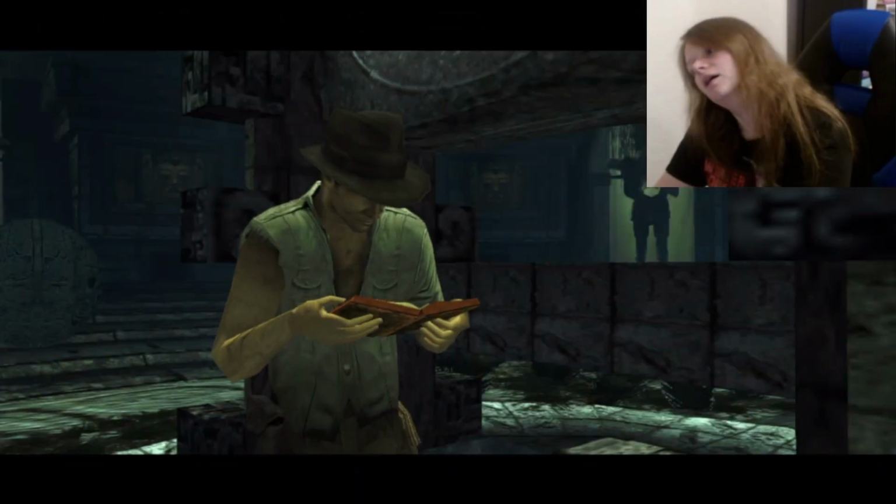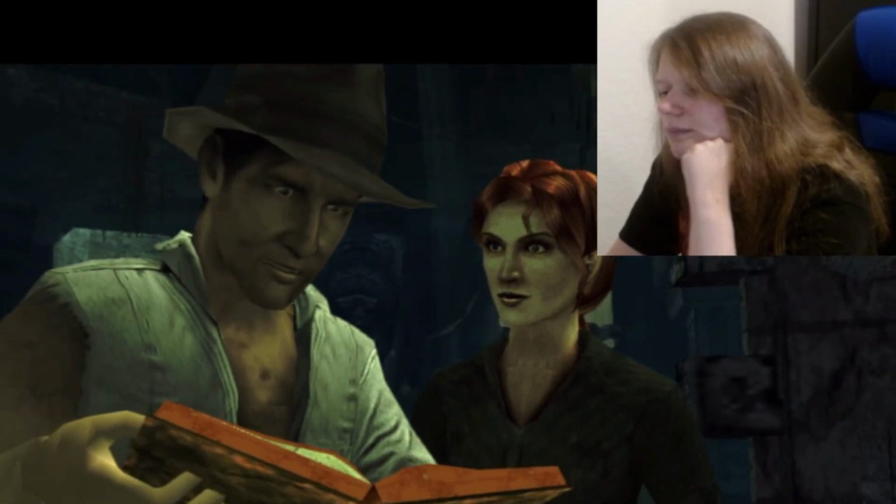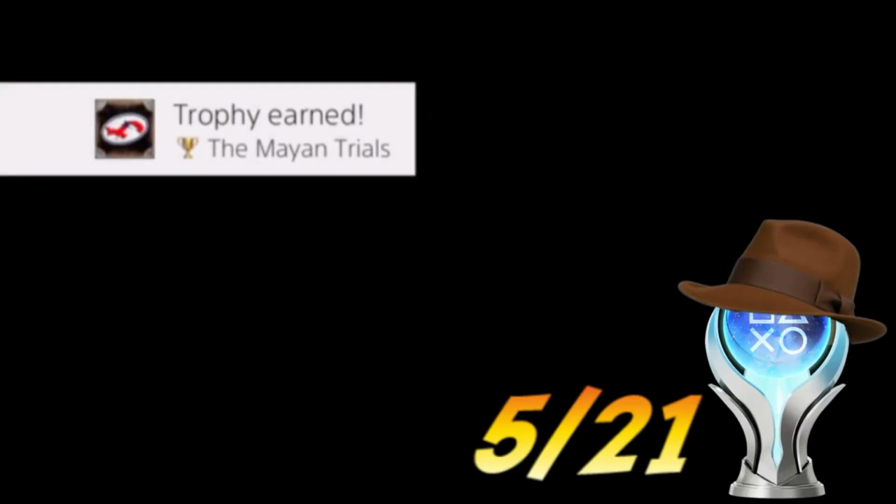We met up again with Maggie and learned some lore about a magic staff called the Staff of Kings. Oh my god, that's the title of the game! After Maggie saves Indy, I get a trophy for finishing the chapter.